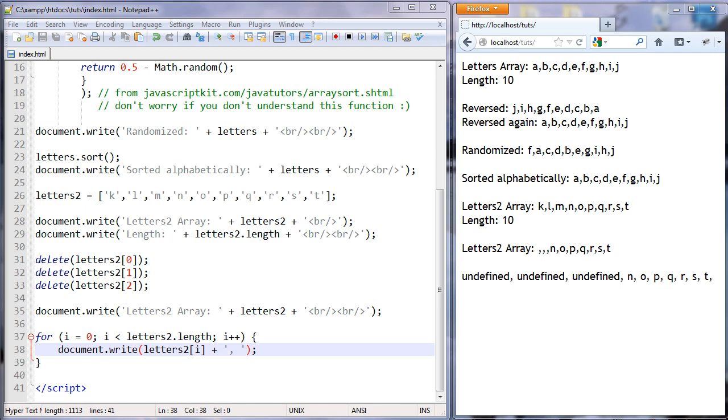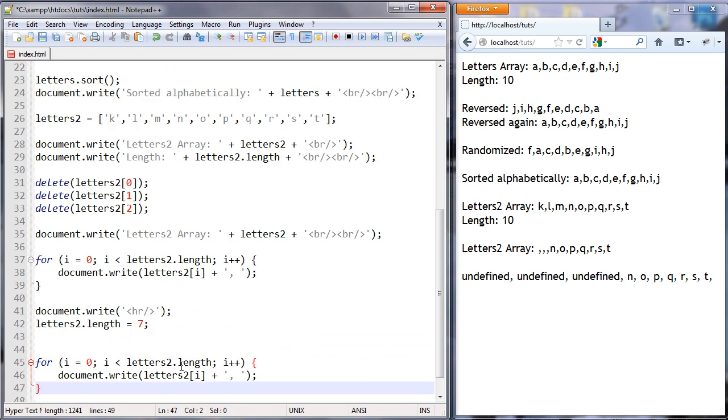Okay, let's do a bit more. So what I did here was first I'm just writing out an HR tag because I want a line to clearly separate the things so you can see it clearly. And what I'm doing after that is I'm setting my own length for this array.